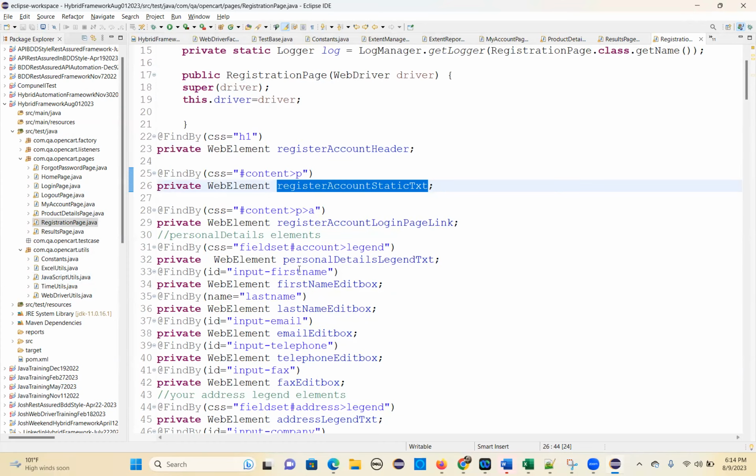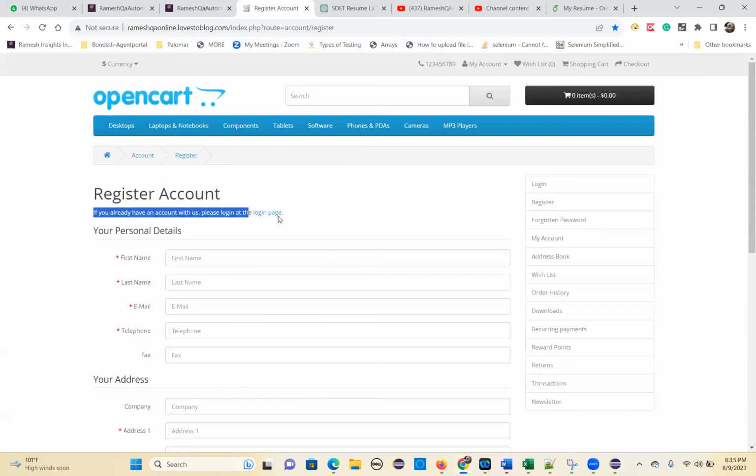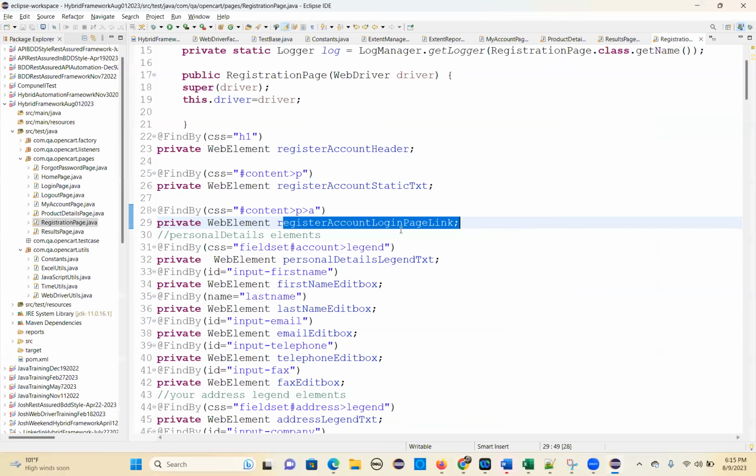Then register account to login page link. So this one, login page link. And personal details one by one.